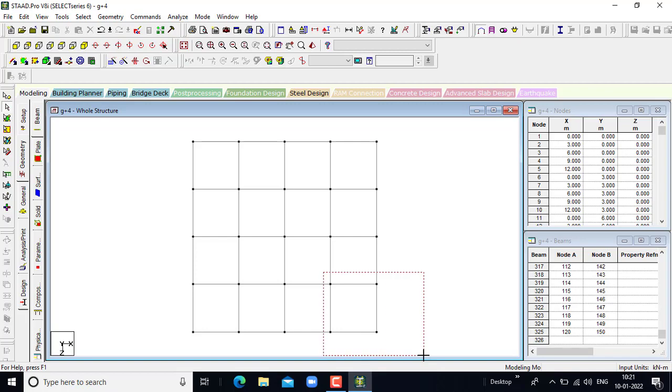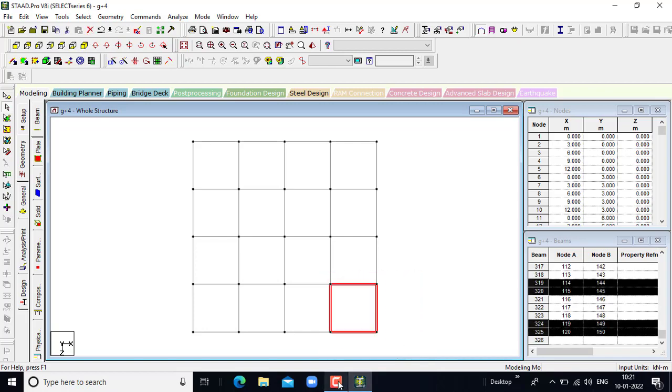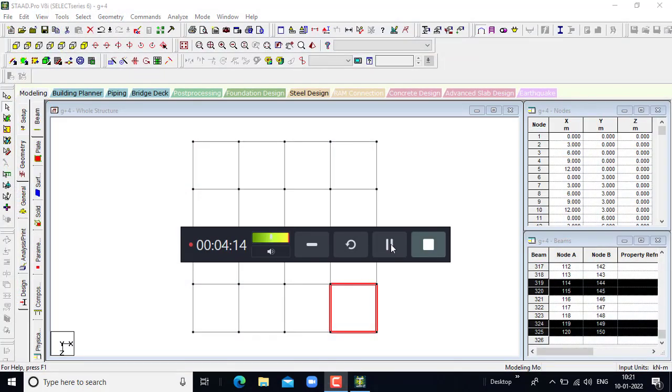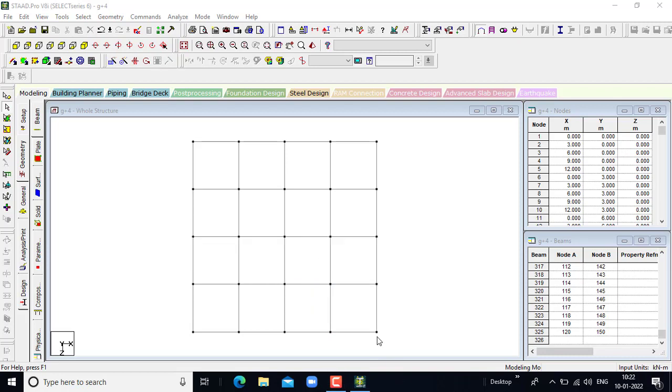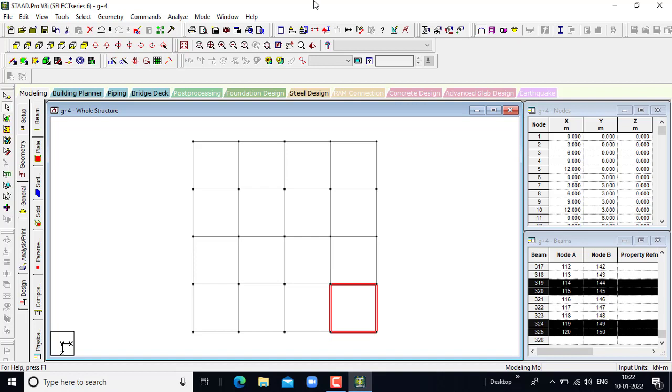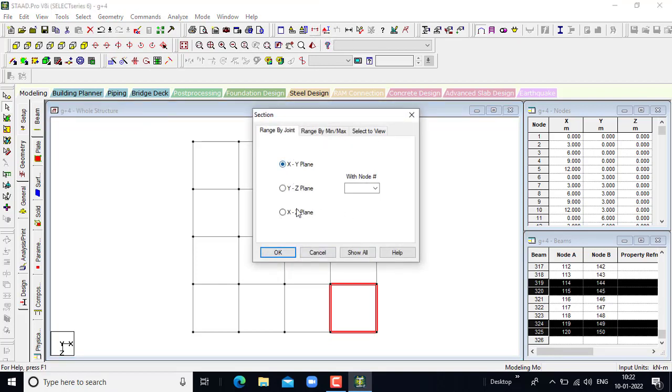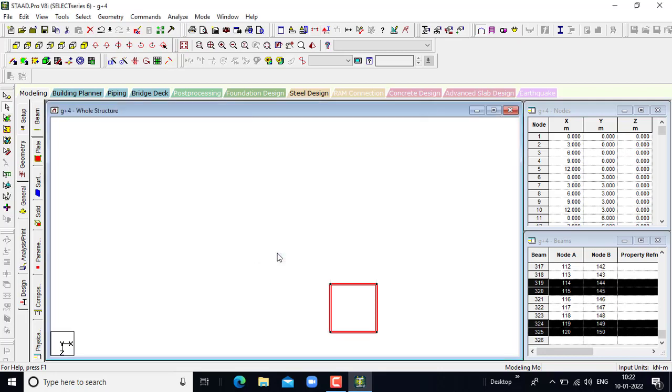So we have to select this one, and after that we have to go for the selection of the section, then go for the cut section. Here click on XY plane, then select your view, highlighted only, click on OK.